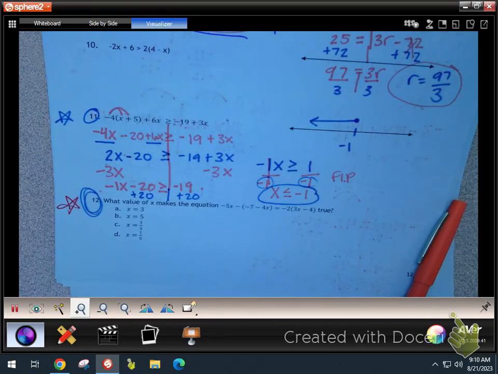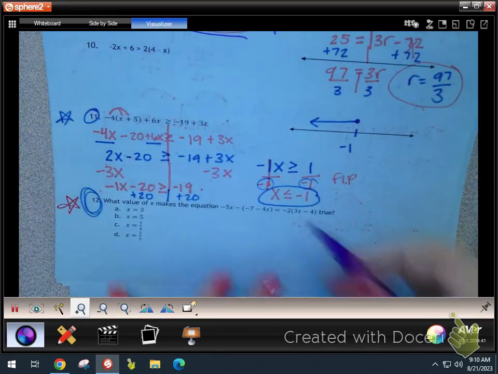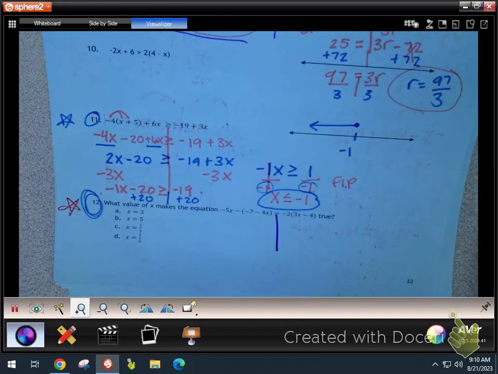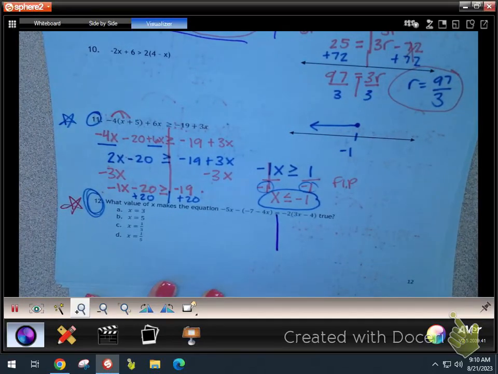Do we understand? Yes? Okay, so this question says, what value of x makes the equation true? We talked about that this is a star question. Again, they're just asking you to find the solution. Solve it for x, okay? Draw our line. Go through our steps. This one's got a lot. Do we have to distribute on the left-hand side? Yes. What are you distributing?